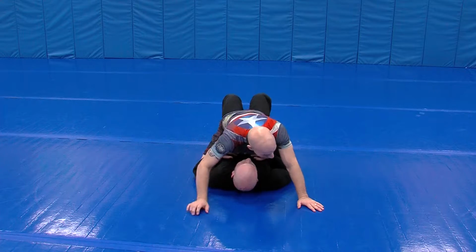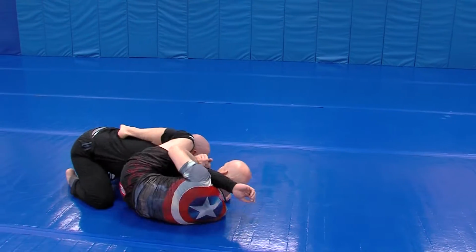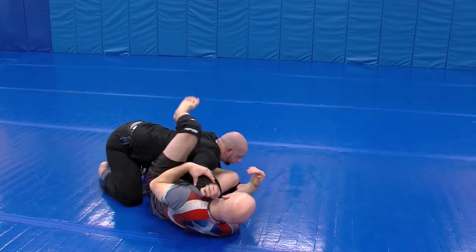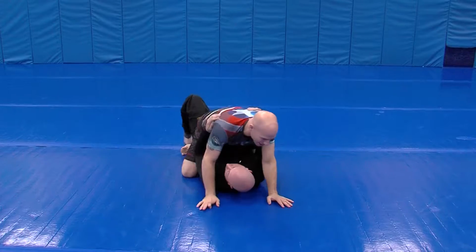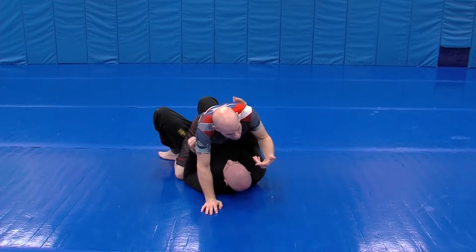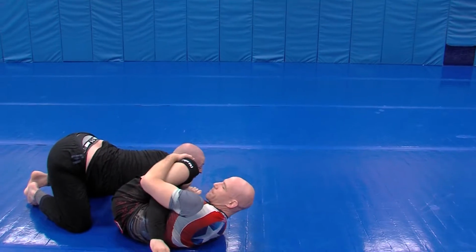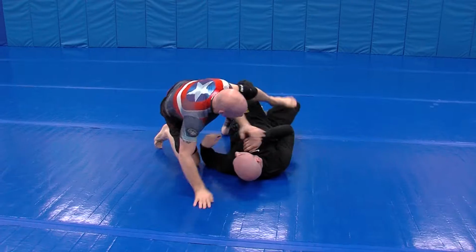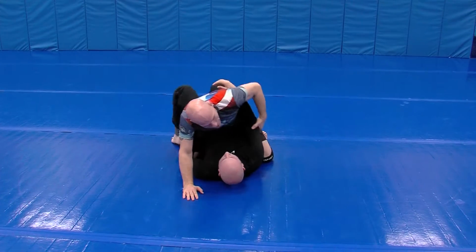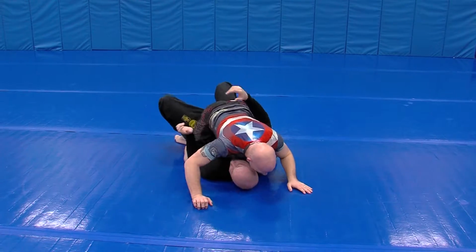So if you watch, he upas me. He gave me the straight arm bar. If he upas me without that grip that he just used, go ahead. Look at this, automatically right into it. Easier to see on a double leg, but so watch this arm. A lot of times no-gi especially, it's hooking you, but it doesn't need to be. It could be over here, whatever. So he bridges and rolls me.